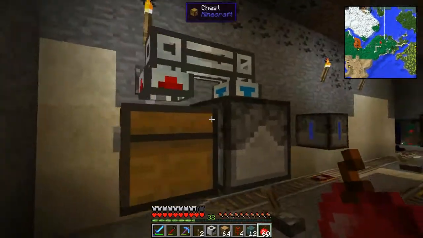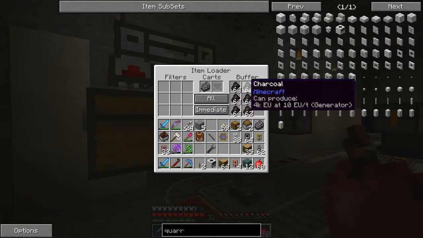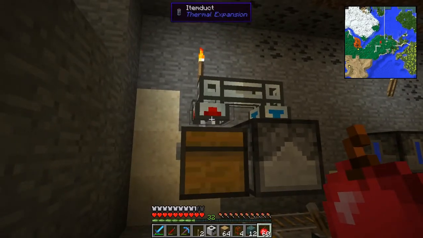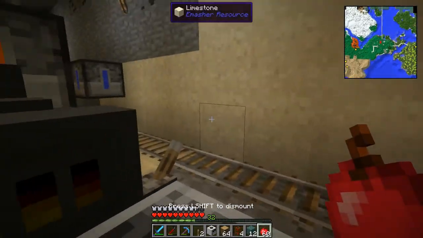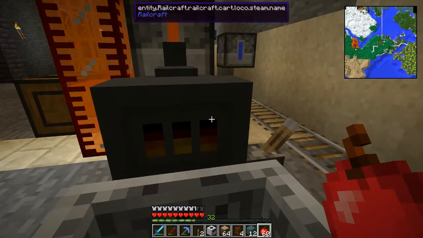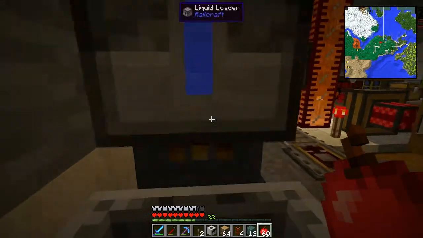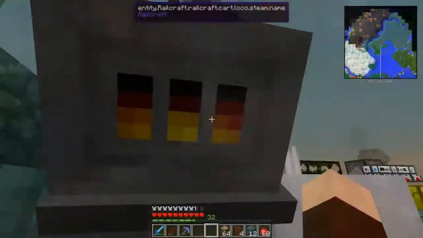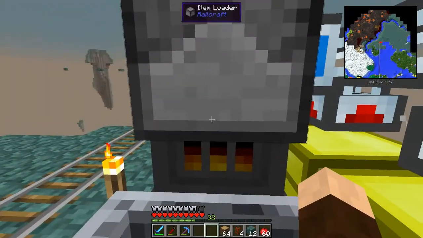And this is where the charcoal gets put in, but I put an item duct in there to connect the two. So now really all I'm going to do is start this up again. Basically just follow through here. Okay, we made it back to the top, and let's see how this goes here.